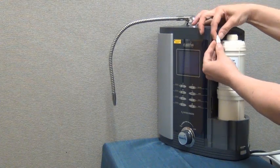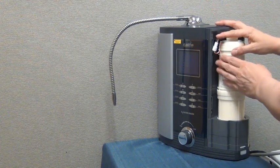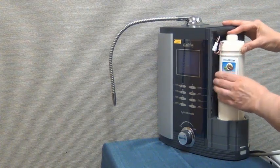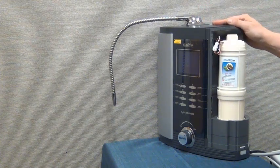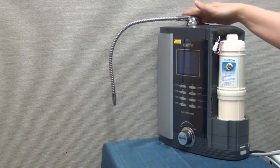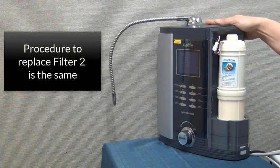So I'm going to plug this one back in since we have the smart filter version. Once your filter has been fully installed and you've reset your counter or connected the wire harness, you will replace filter 2 if it is time for that filter also. The procedure will be done the same way.